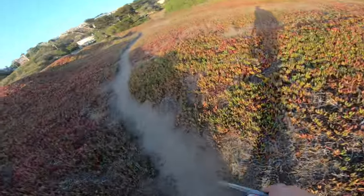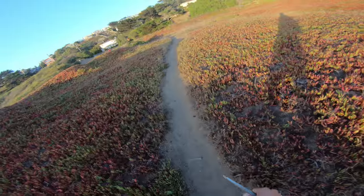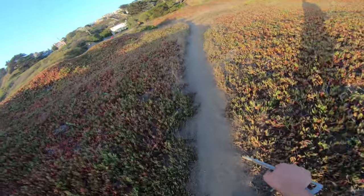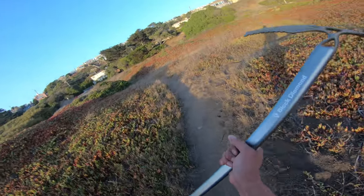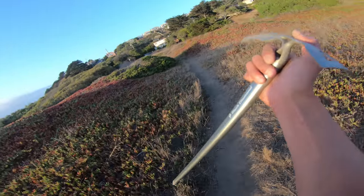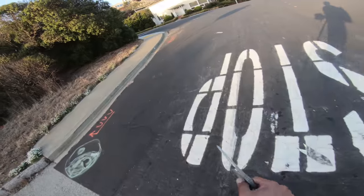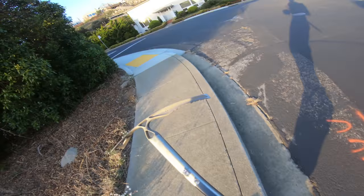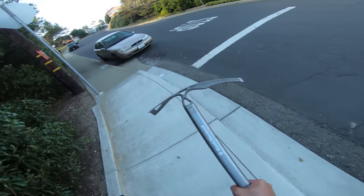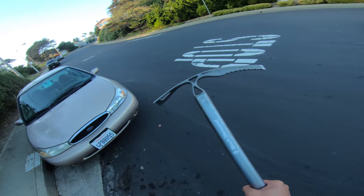We're back to civilization. Normally climbing up those hills would require me to use a rope, but I was able to make it up without using a rope at all. So definitely this can be very useful for mountain climbing, maybe even hiking sometimes. Use it as a cane. Some of the harder inclines, just go ahead and use this as a pick. It's gonna be great. Overall really loving this ice pick. Works well for these bluffs out here. I think you do need two of them to really be able to be safer. So definitely gonna check it out.